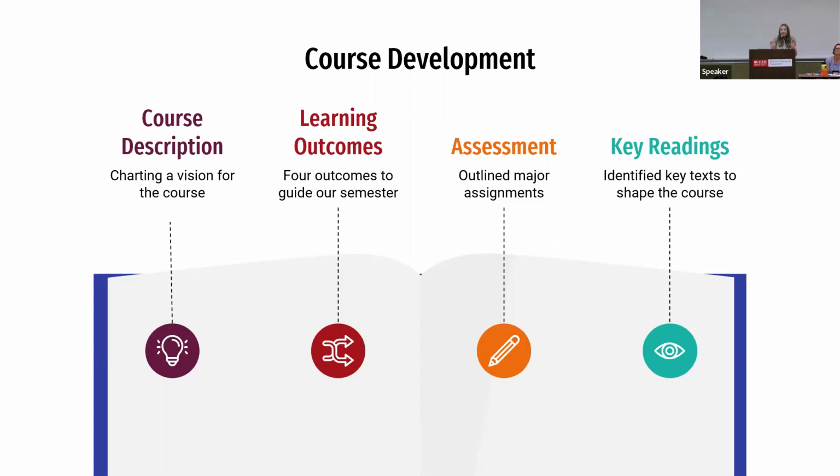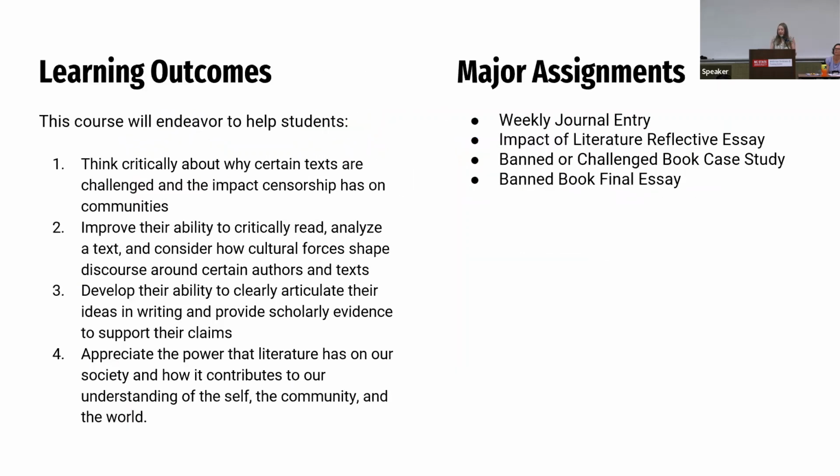So that is still kind of up in the air. And unfortunately, there's a lot of books to choose from that are challenged. So lots to choose from there. So with those key pieces, what I've been doing now and more so over the summer is breaking this up into different units, starting to put it on a semester schedule, thinking about when I'm going to introduce assignments and what those assignment deadlines will be. And then once I have that schedule developed, I can start to do individual lesson planning more so over the summer.